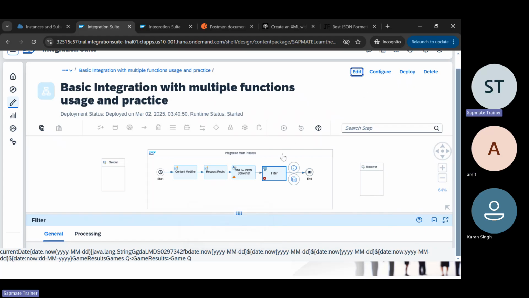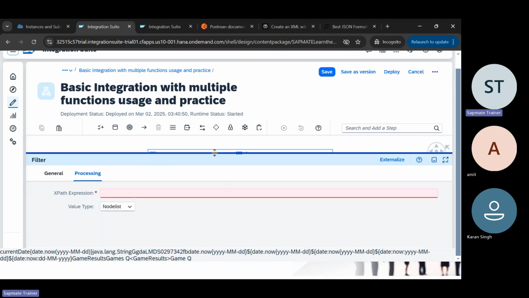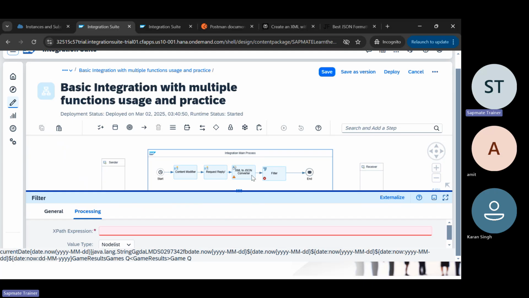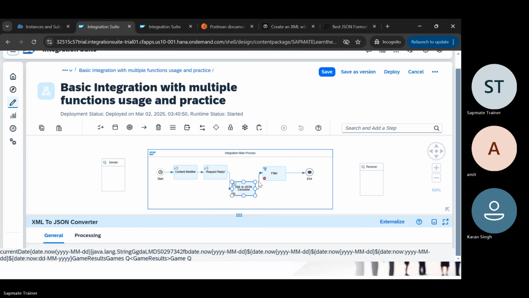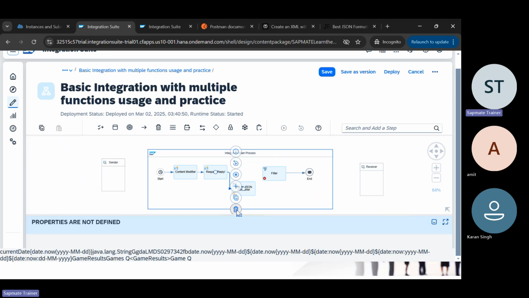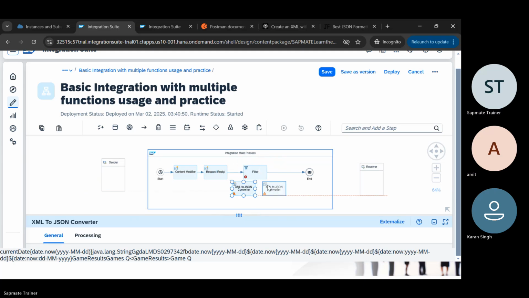So why is it showing that we have not defined that XPath? You can see XPath will be in red only. It is in red. So just moving up this CSV to XML conversion to the next point and using filter before that. Deleting this node, deleting this node as well, connecting this node to here, and then giving XML to JSON conversion on the second path.